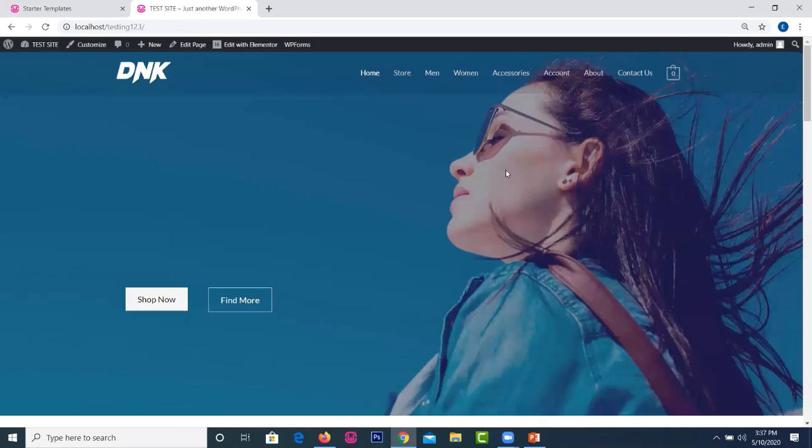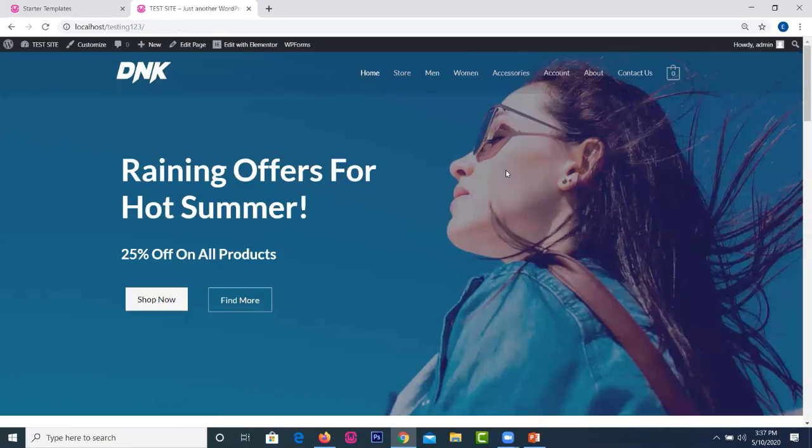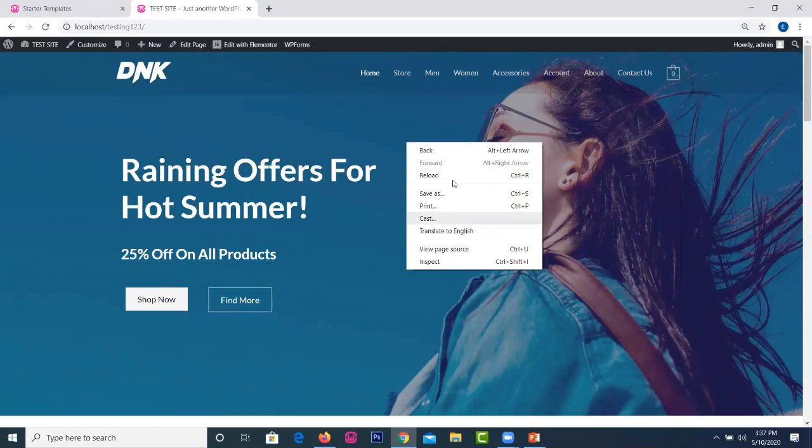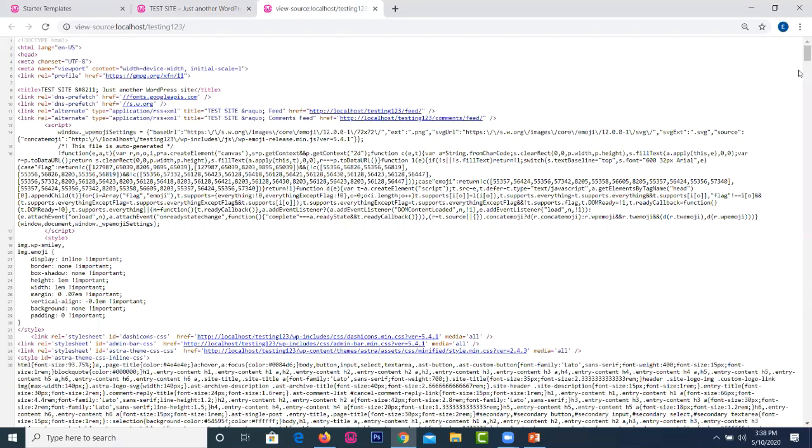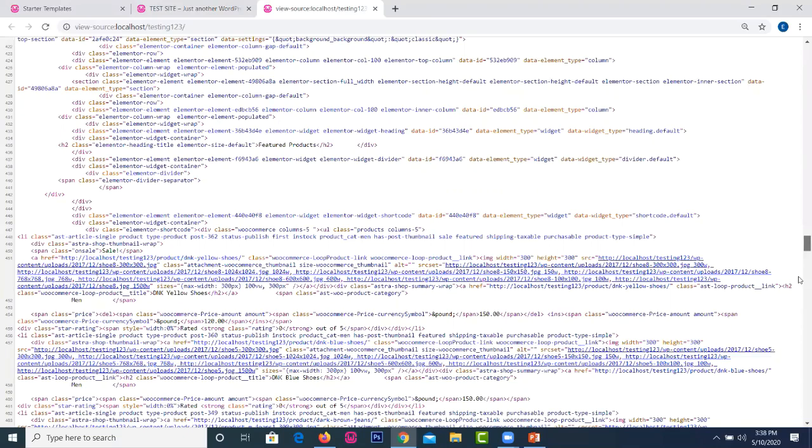Having this beautiful website, we have not entered a single line of code, and that's the beauty of it. Let's go and see the background. I right-click and go to view page source for the front page. This is the code we would have had to enter for all these things.